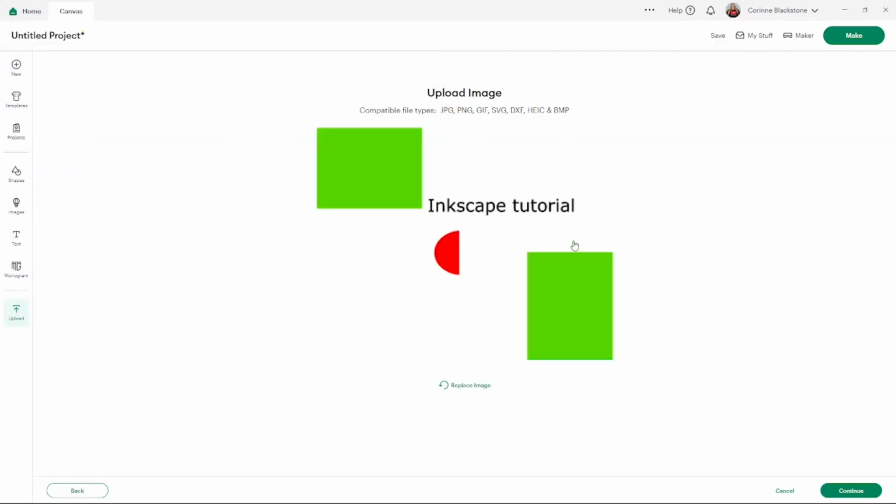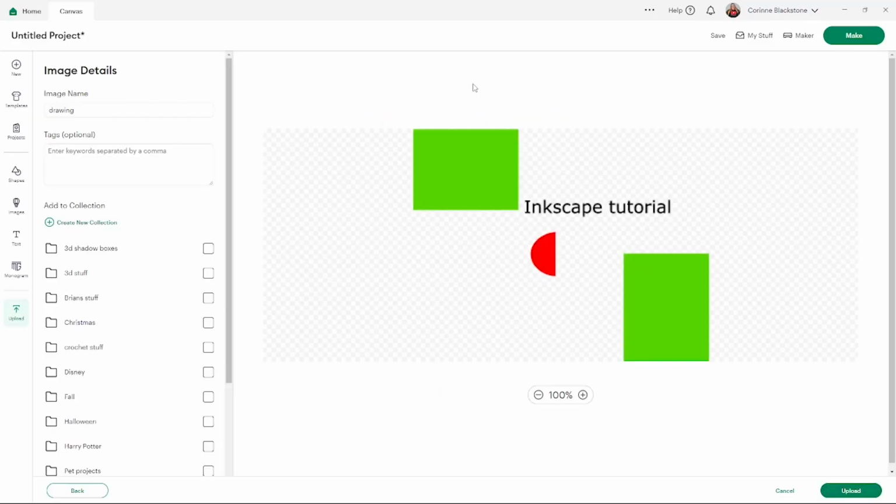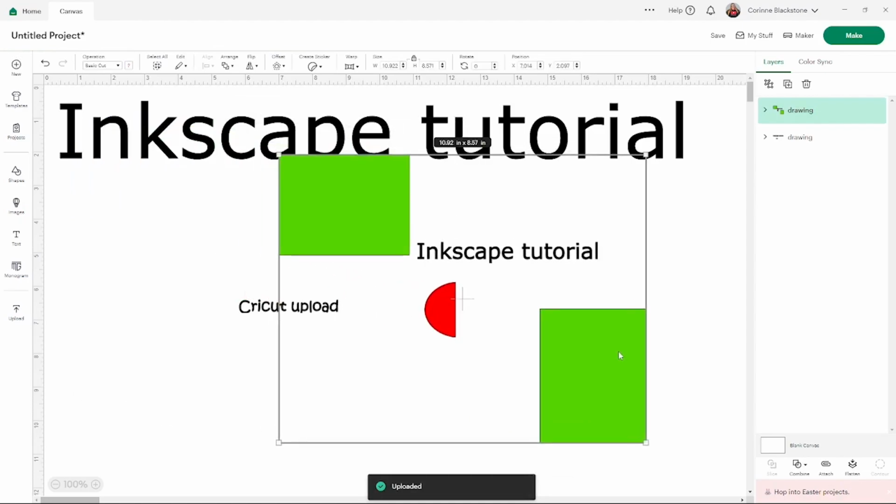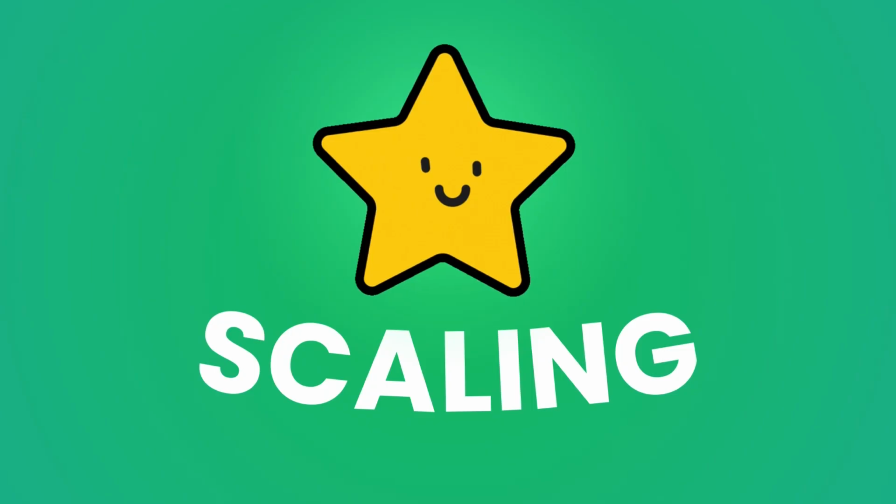Now you'll see in Design Space, you can see your entire design. But where it really comes into play is if people want to open it and preview your design, you'll notice that this would have been cut off. So you want to make sure any design that you have is within that white area of your creation. While it will upload just fine into Design Space, you want people to be able to open that file and see it instantly, or if they're using a SVG previewer, you want them to be able to see the preview when they're looking at their folder. So that's a common mistake that a lot of people make.